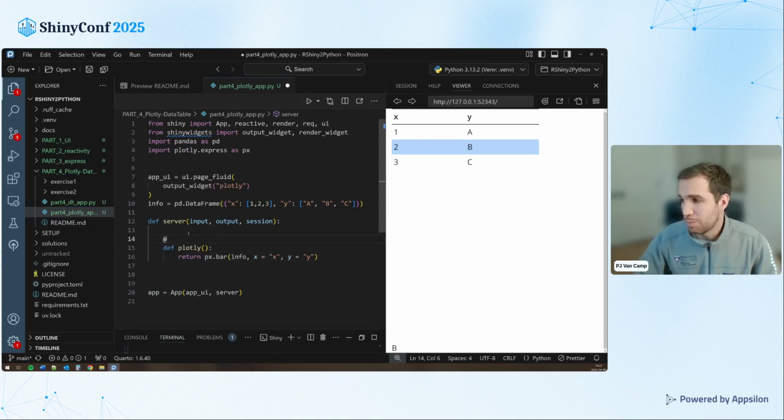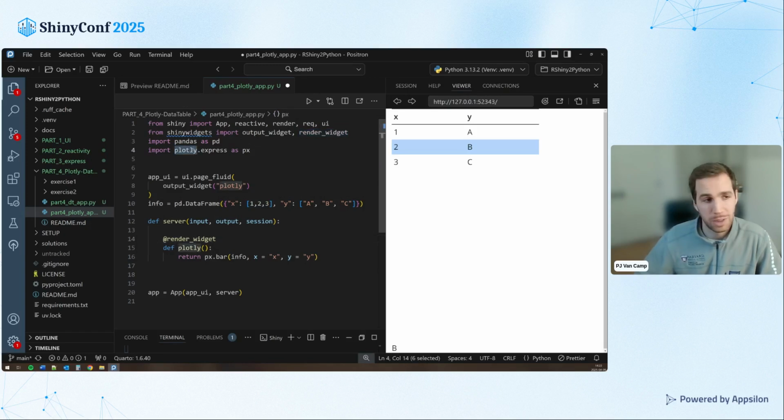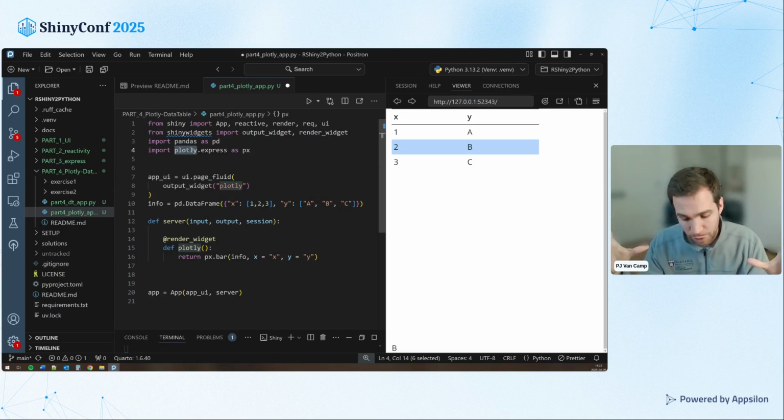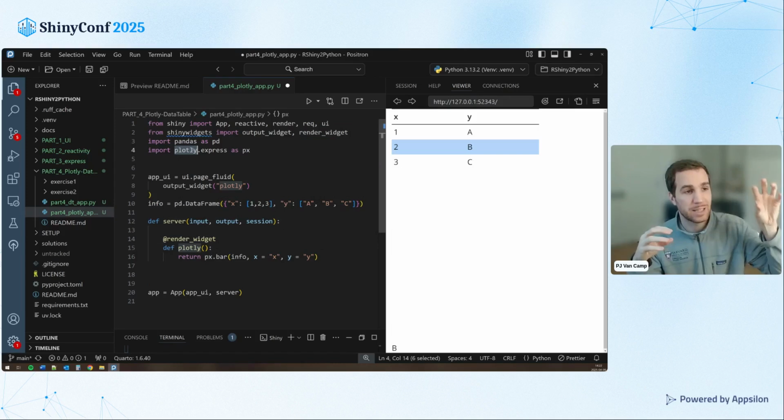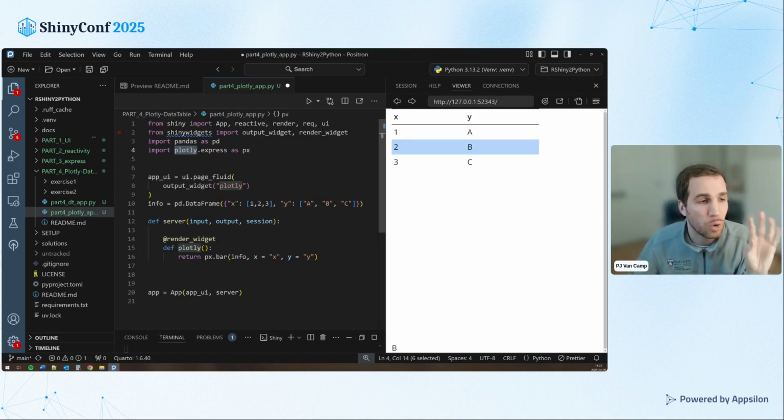And then we again need to make this reactive. We can't use the regular rendering functions, because this is not built in, so we're going to use this render widget function. This render widget function will be able to interact with the Plotly library. This is because there is a whole ecosystem of Jupyter widgets, a very extensive framework where many different people have created interactive widgets for the web. There is a way for Python to interact with these, and Shiny has created a wrapper around this so that Shiny can interact with almost every existing type of Python widget.